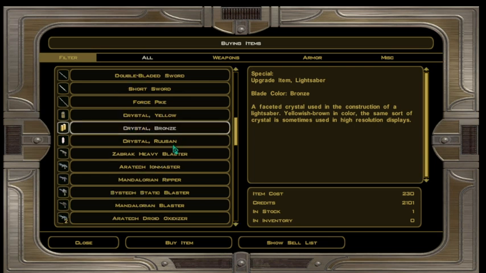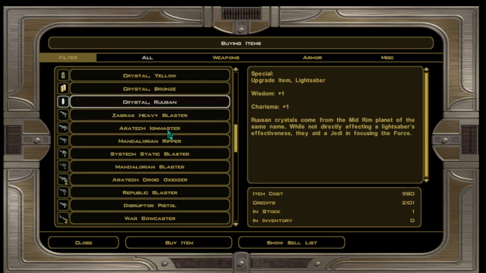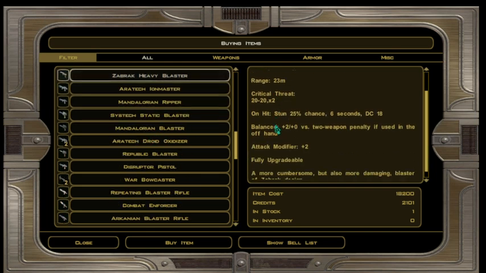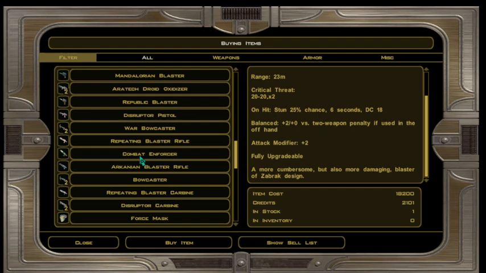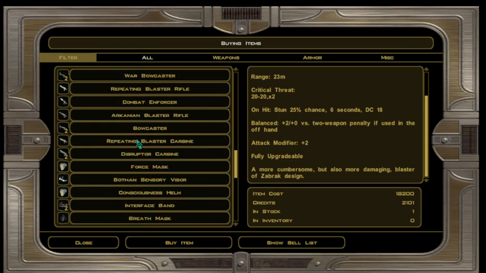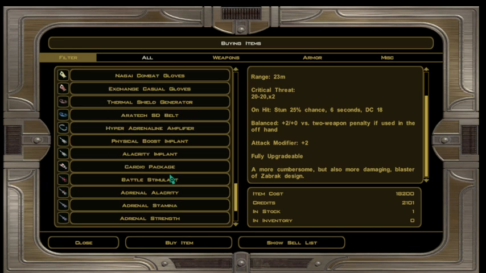Wow, he's got a bronze blade crystal. And a Ruban crystal, too. That's a good crystal. Jesus! Oh my god! See, a lot of these weapons you wouldn't even see and would almost certainly never find without that modification being on. And you would never know that the game even had them.